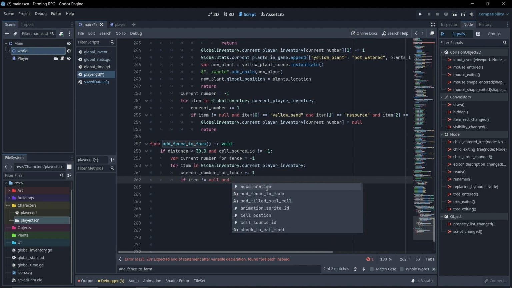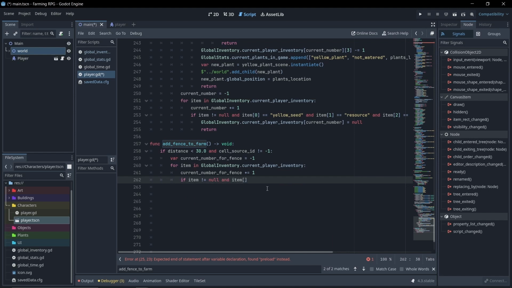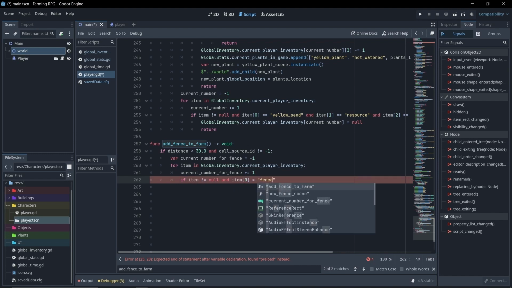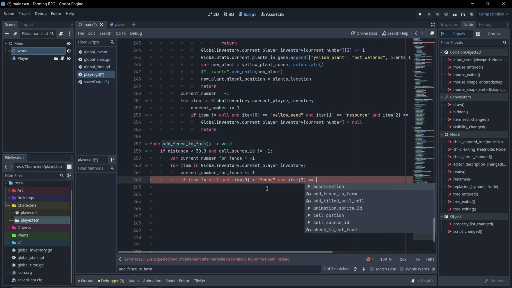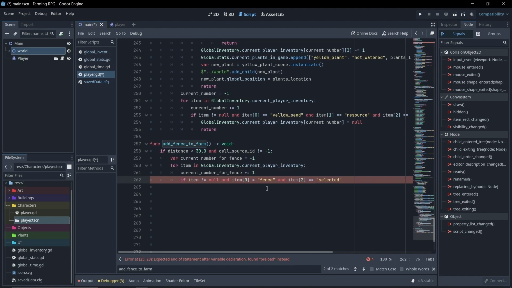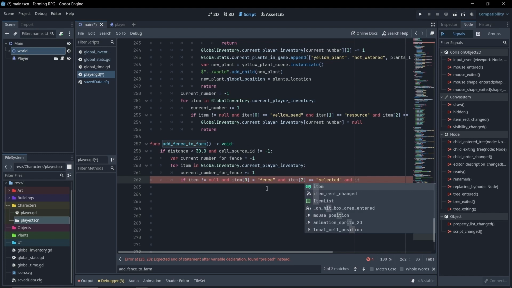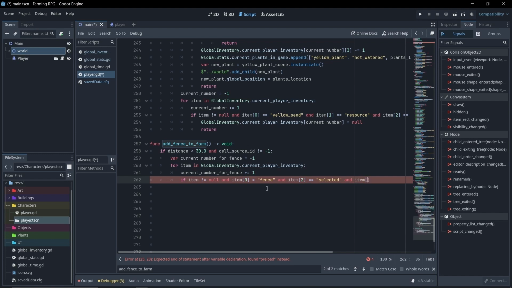So if it does not equal null, and the item name, which is going to be 0, equals, double quotes, fence, and our item 2, which is selected, so equals selected, make sure to quote it, and our item brackets 3 is greater than 0. All right, awesome.